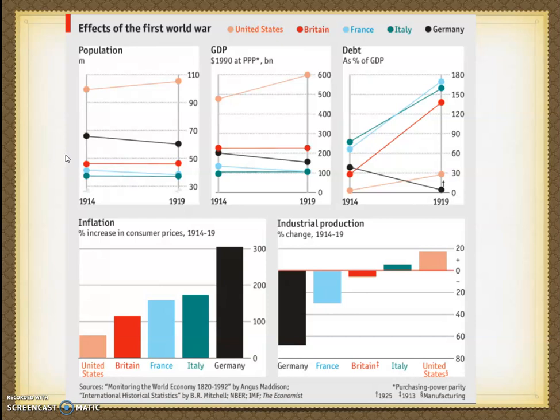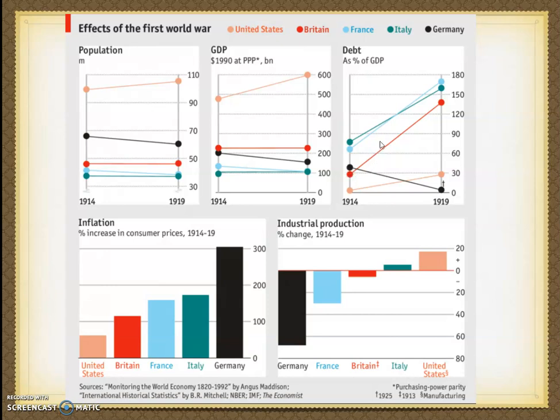Well, it declines. Other things, GDP, the amount of goods and services produced per person. The United States rises because we're selling so many goods to Britain and France, but other countries don't do so well. France is in decline. Germany is in decline as well, and that'll become a major issue later on. Debt. This is a big one. What percentage of the goods and services they make goes towards debt? Don't worry too much about the numbers, but look at what you see.